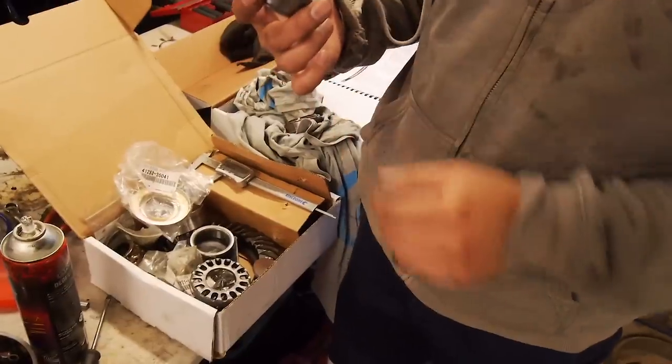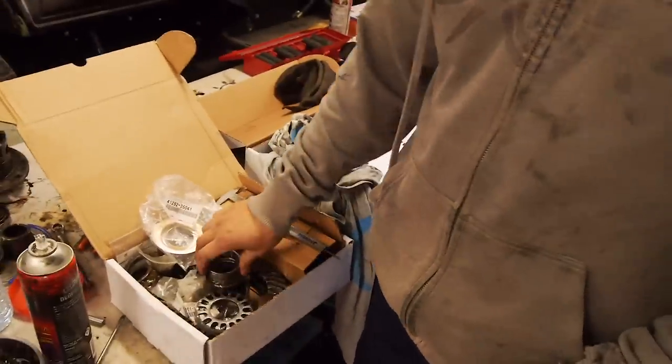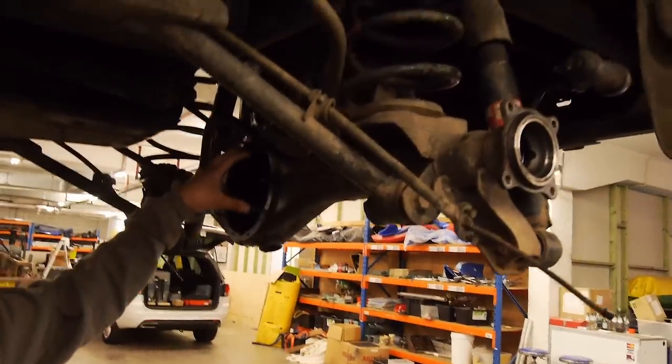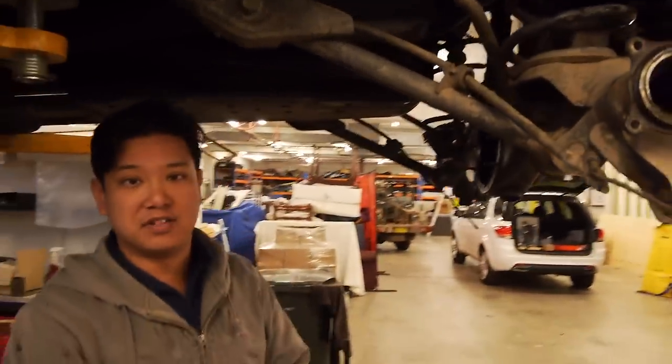So what we're figuring is that maybe someone in the past has swapped the diff center, so the original one failed and they've just got another one from a wrecker and slotted it in, which would explain why it doesn't match the build year of the car. But there you are, it's one of those little things that can happen, especially when manufacturers have running upgrades. The diff pumpkin is still bolting to the same hole here in the axle, but the internal construction of the diff pinion is different.